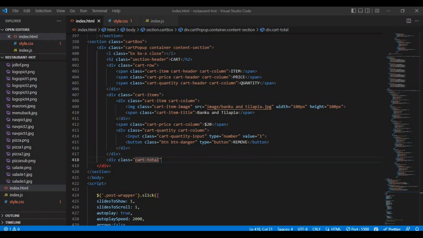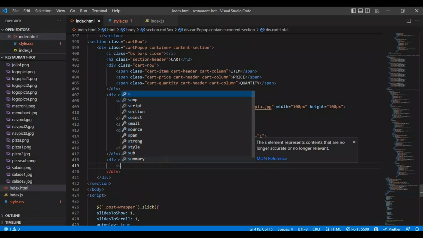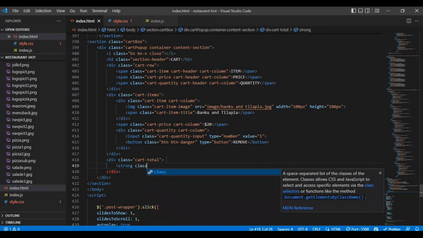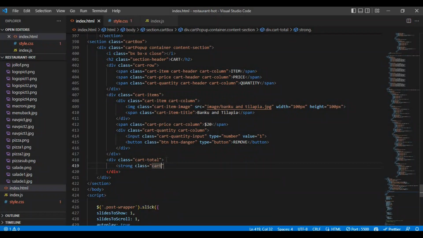Inside the div class cart-total, we will be having a strong tag with a class cart-total-title.